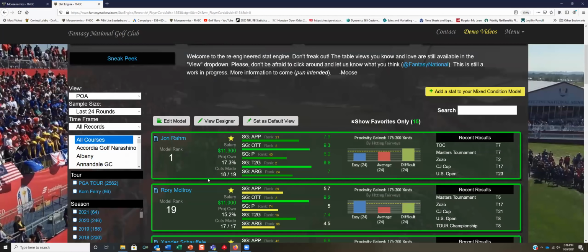Okay, let's jump into some details. I am going to go through after this and highlight what I'm doing, which is a little different. I don't care about where their price is at. I'm putting the guys that I think are going to finish top 10, then the guys that are going to finish top 20, and then the guys that are going to finish top 30. That's how I'm doing my plays. You can use that from a betting perspective if you want to bet on a top 10, top 20, or top 30 finish, of course they have that. But these are also your guys that you can use in DFS.